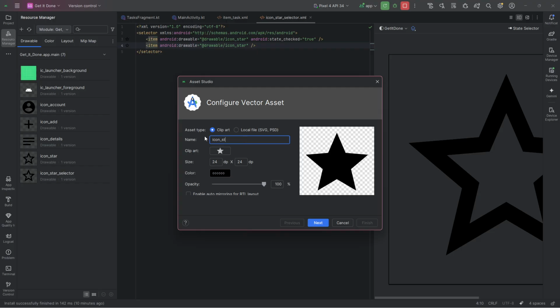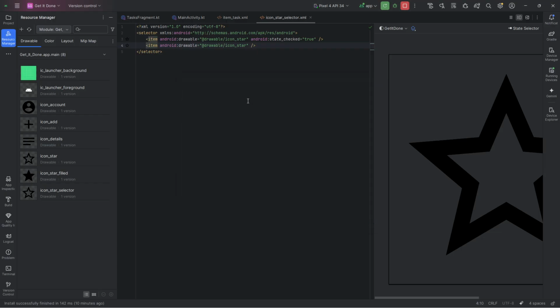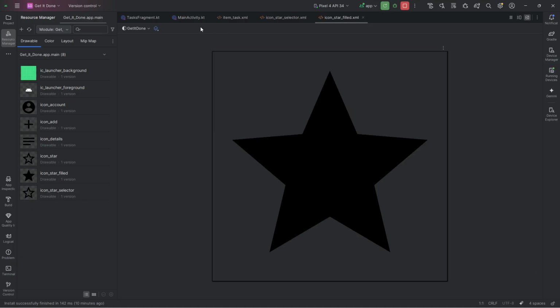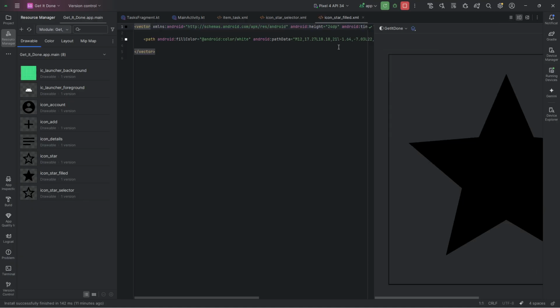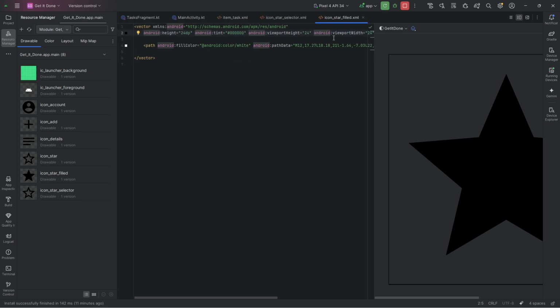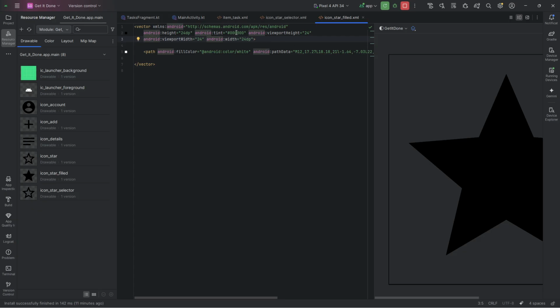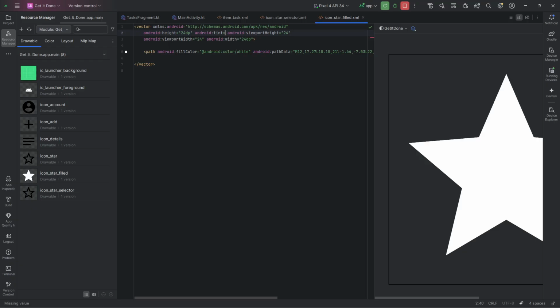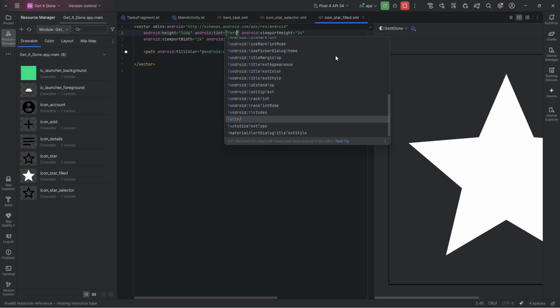And then if we double click on the left into the icon star field to jump to the vector code, vectors are quite confusing, some very strange numbers representing the vector path. So please don't touch anything else, but the one thing we can touch is the tint. If we clear off this manual black hex code we have here, we can do our attributes here. So we'll do ?attr and simply colorPrimary. And if you look to the right, you can see how that star immediately changes to our primary color. So if we go back to our selector file, we can change the icon_star for icon_star_filled.